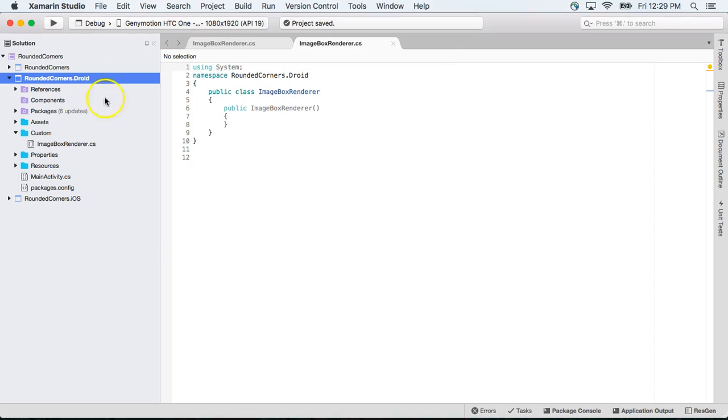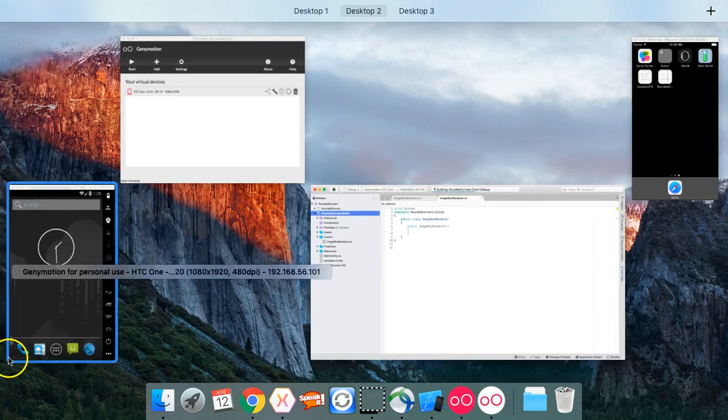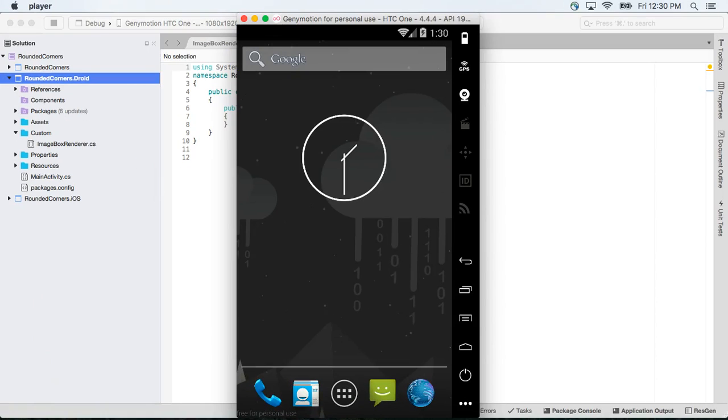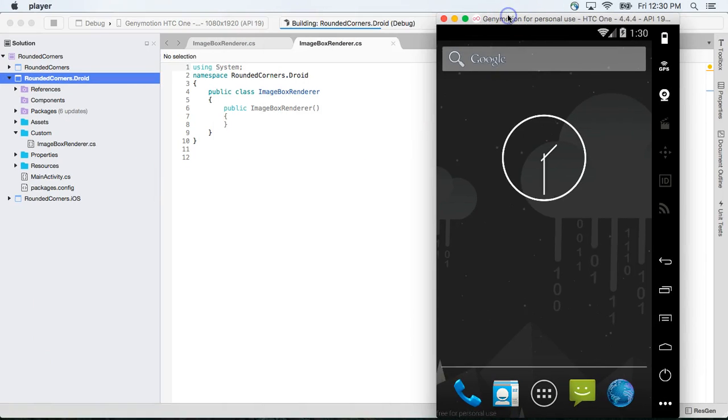Okay, so my emulator's up. I'm going to start up Genymotion. So I should see a square BART.